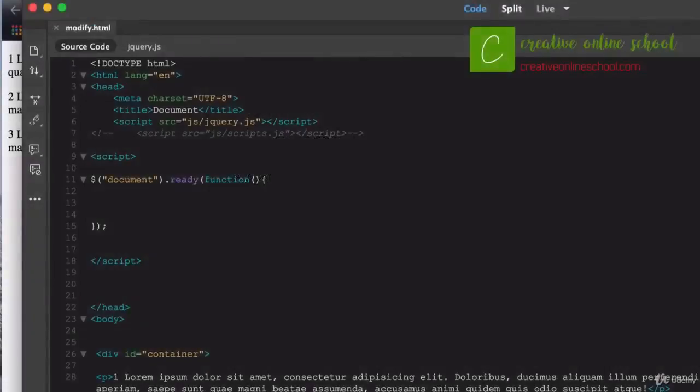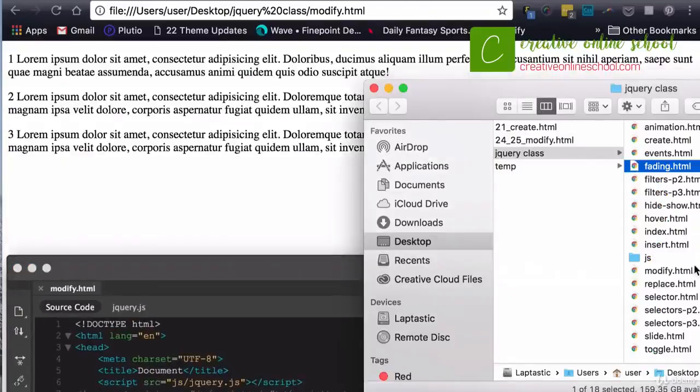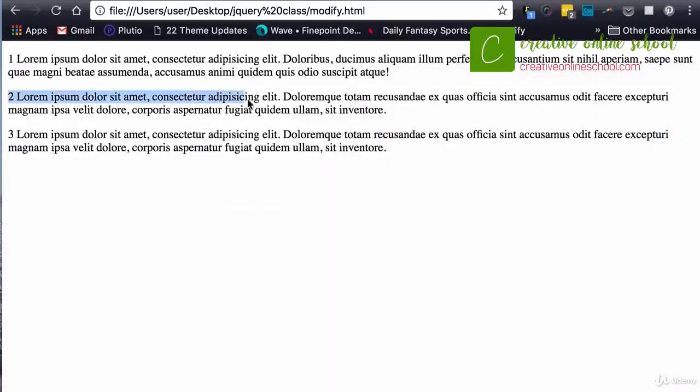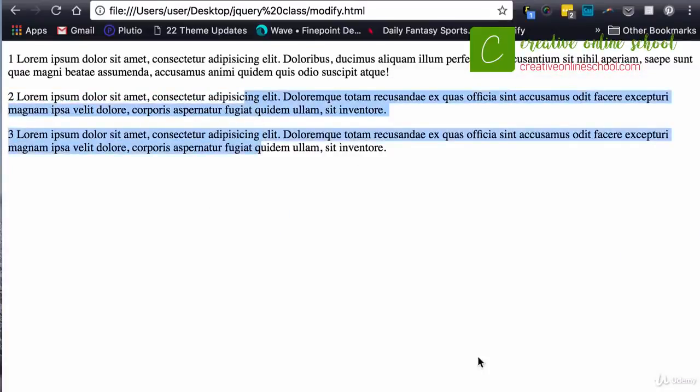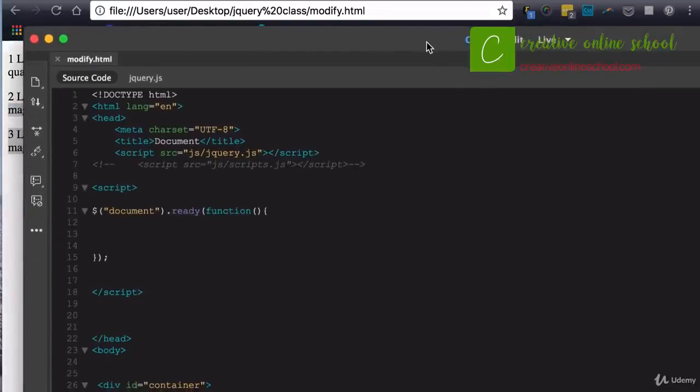All right, so something cool you can do with jQuery is you can modify existing copy that you have on your page. And you can do that by targeting it with CSS, and what we're going to do is take a look at how you do that here. So what I've done so far is just have our 3 basic paragraphs that we've used in previous videos, and I've wrapped it with a container of ID. So as of right now, if I were to save that and go to my documents here, all right, so we've just got 3 paragraphs of just basic black copy, nothing special going on here.